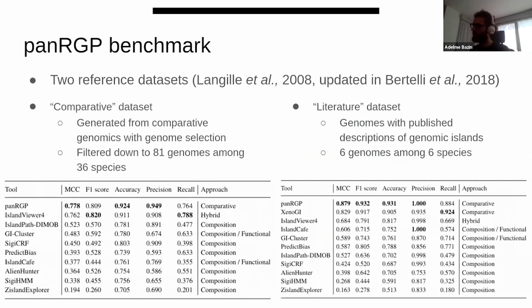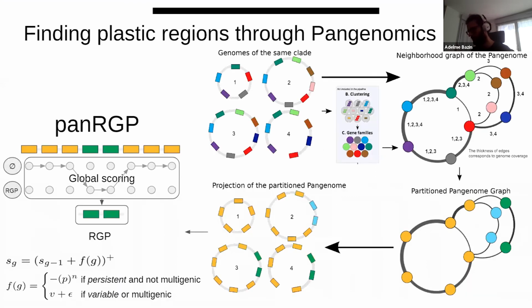So it's most likely possible to do better. We tested a few parameters, but we did not extensively try to adapt the parameters to the benchmark, because that would be cheating pretty much. But it's probably possible to do better. The scoring as it is done worked very well, so we chose to keep it as it is. But depending on the diversity of your data set, it is very possible that having different parameters can improve or decrease the sensitivity of the method.